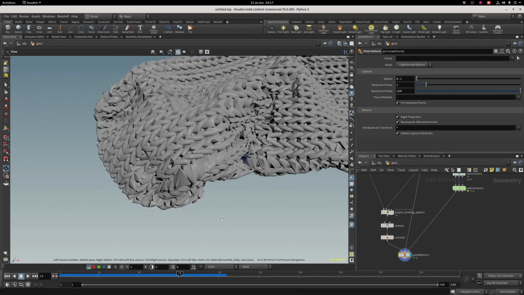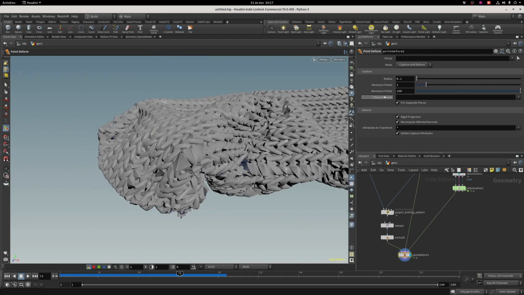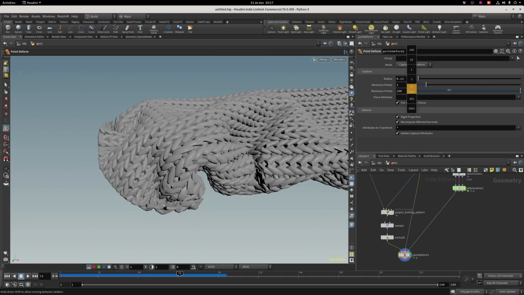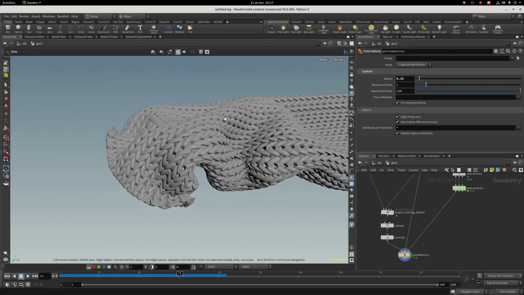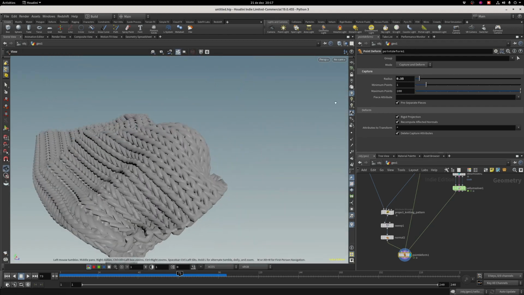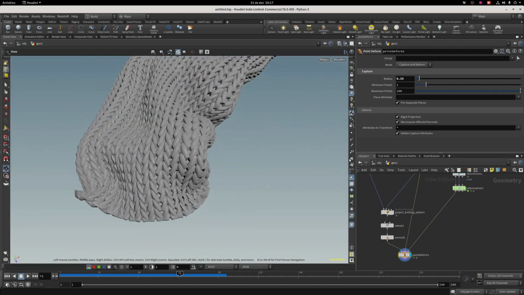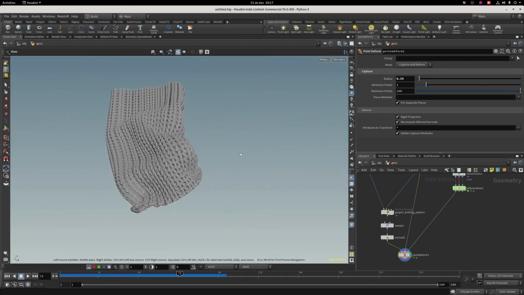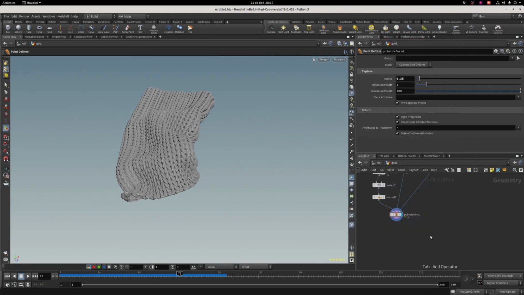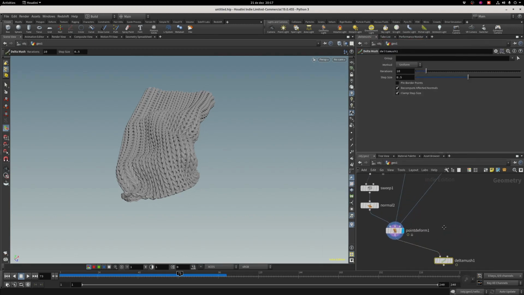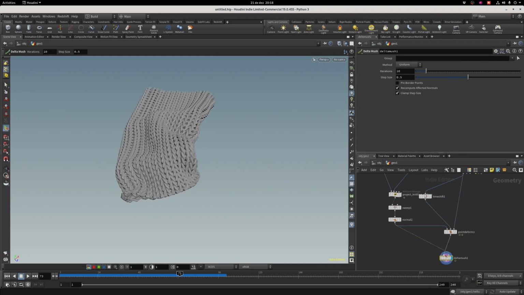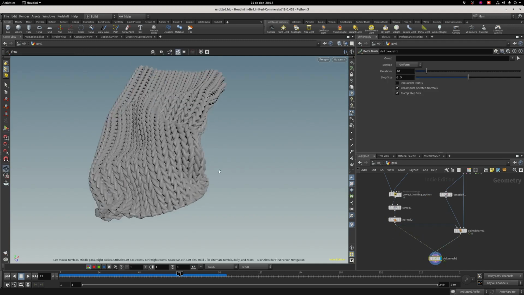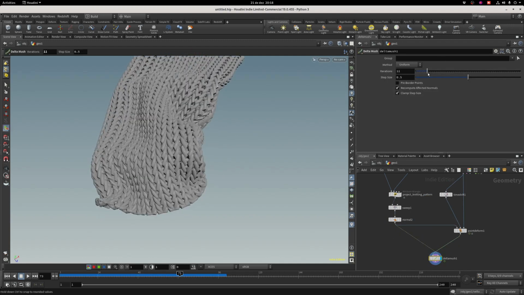And this is actually looking bad, and the reason why is because we need to change some of the settings here. So let's maybe up the capture radius a little bit more, like so. And also I want to use a delta mush soft because that's going to give us a little bit better results. So let's use delta mush, and we use this and this one. This is the reference geometry, not the simulated, but the threads itself.